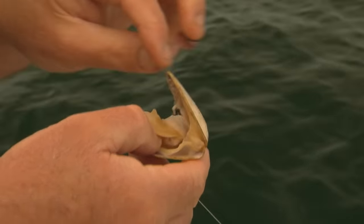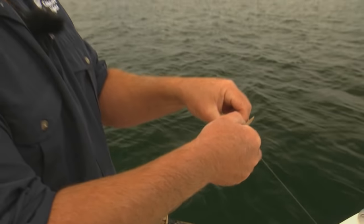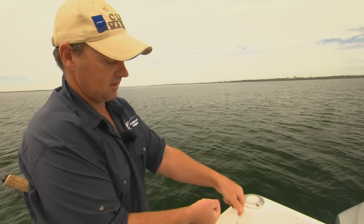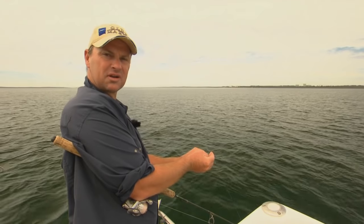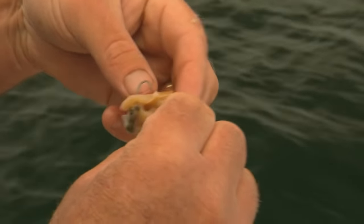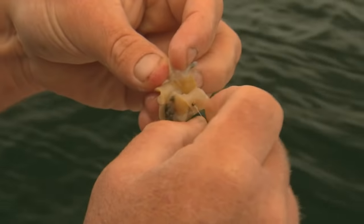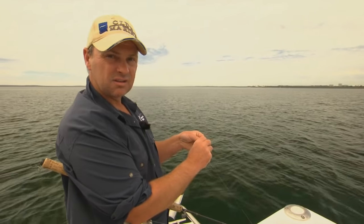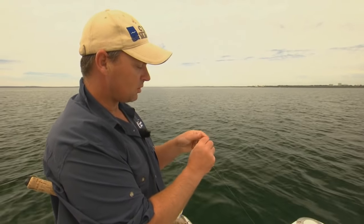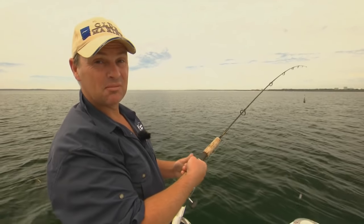Probably worth mentioning now, pippies are probably one of the favourite baits. In the old days, pippies were cheap as. Then they became popular to eat, and now they call them dollar coins, every one of them, because they're so expensive. And in New South Wales, where you get them on all the beaches now, we've got massive issues with the population. It's really crashed. Same as South Australia. So yeah, we're not sure what's happening to the poor old pippy. As soon as it becomes human consumption, suddenly they become a lot more valuable.